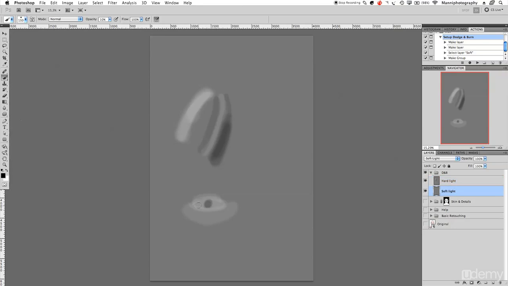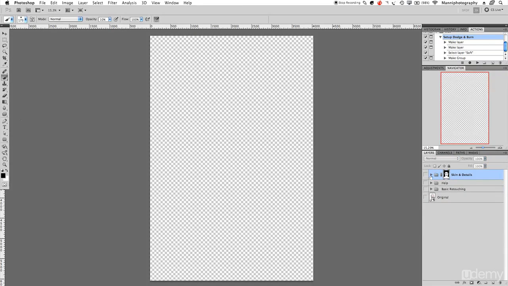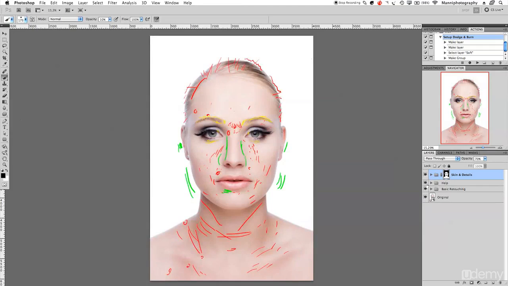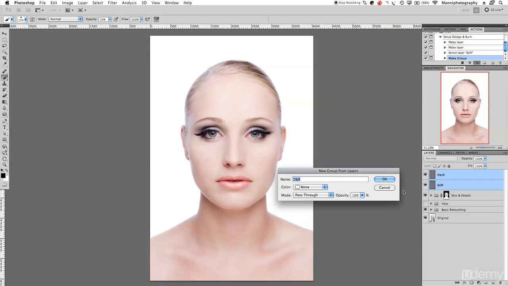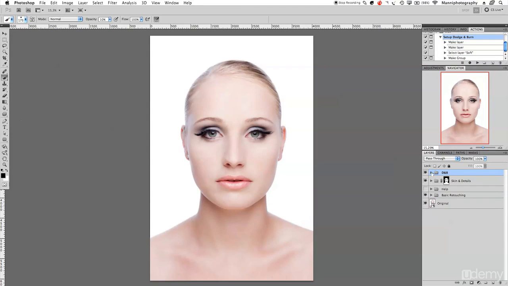You're going to go back to soft light and maybe just darken the eyelashes a little bit, and that's how I apply this whole technique to my image. Alright, so let's get started. Delete everything of that again, turn everything on, just the help layer not, run another action again. Okay, yes, I want that layer, and put it in a group. Yes, nice and sorted. Alright, so let's get started on this technique.